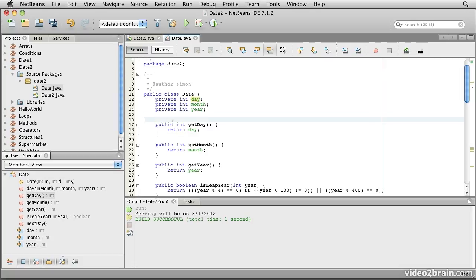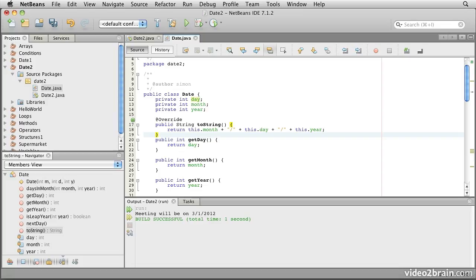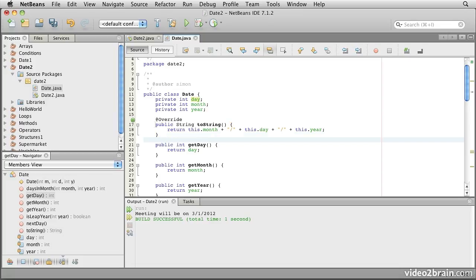So let's inject into this a definition of a toString method. The essence of it is that we say it is public, which, as you're now beginning to realize, means we can access it from anywhere. It returns a String. Its name is toString with a capital S. It takes no arguments because it's going to turn this object into a string. Then we compute the string that we want to represent our result by adding this.month with a slash separator, this.day, another slash separator, and this.year, and we return it to the caller.